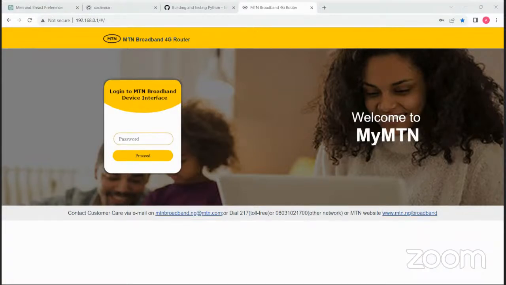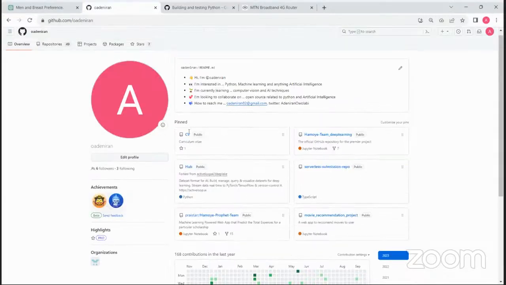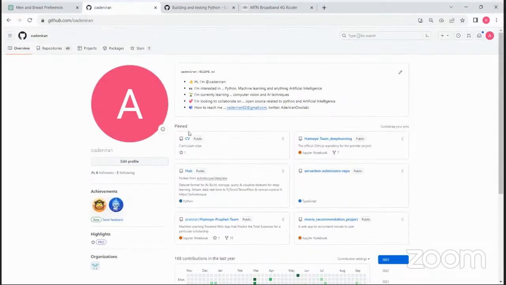So without wasting much of our time, in the last live coding session we worked on a Git action to see different aspects of Git actions, running a Git action based on events, that's the pull request events and all of those kinds of things that can help with continuous integration. For this live coding session, we won't be taking too much of our time. We'll just be showing a basic implementation of a reusable Git action.